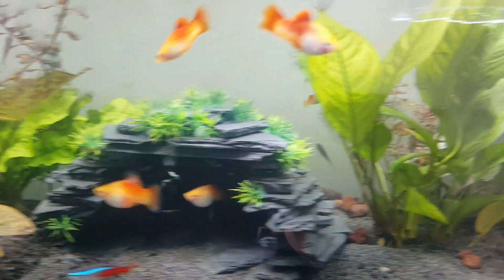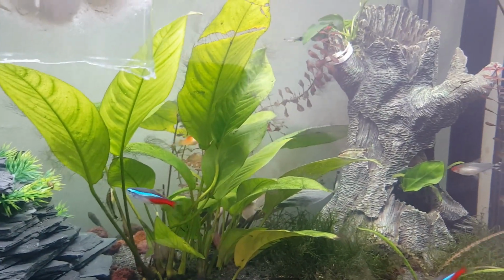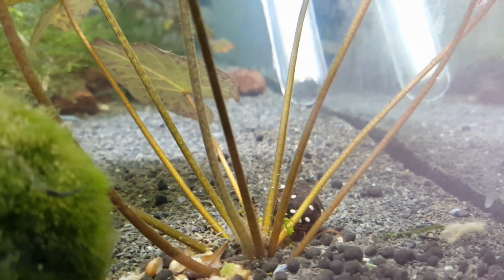I did take some of the plants out purely because they were causing me that. Now it is a little bit misty. I do believe we have some eggs on there. The white things there are little eggs.